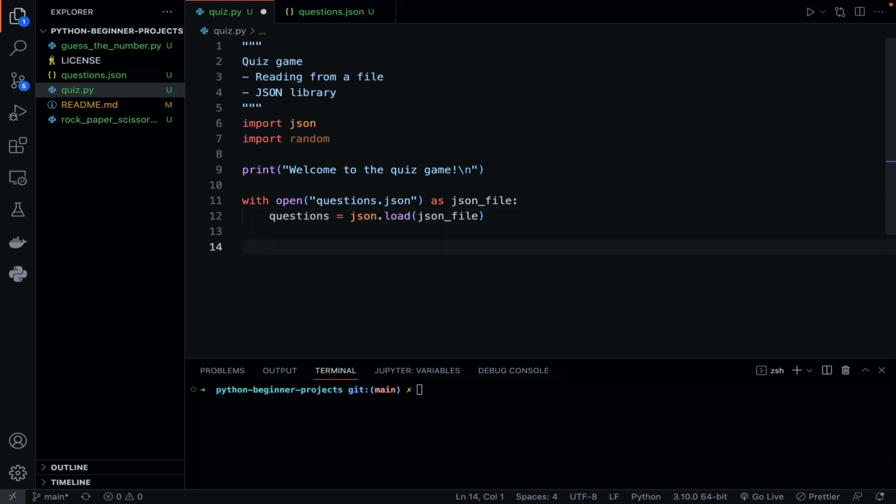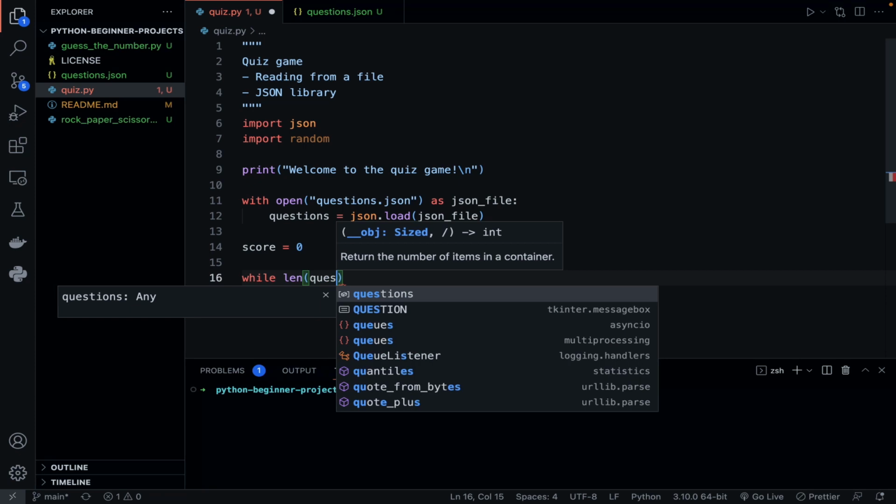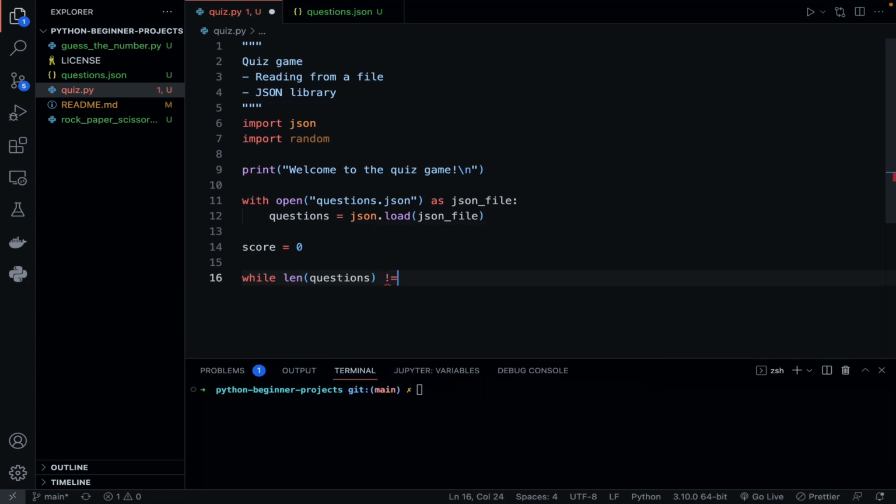All right. Next, let's just set up the score. So we'll say the score equals 0. And we'll say whilst the length of questions does not equal 0. So for each question, as it will be selecting a random question from our questions dictionary, once a question has been selected, we want to remove it from our dictionary. As it's stored in a dictionary, it won't affect the file at all because we've kind of separated that. We've loaded it into this questions dictionary, and then from there we'll make use of that rather than the file itself. And then once a question is asked, we'll then remove that from the questions dictionary.